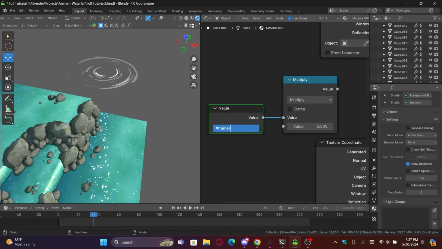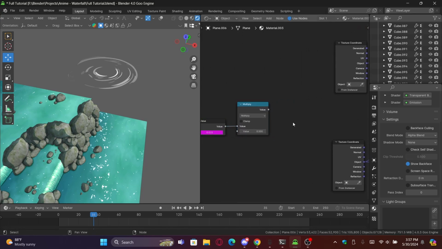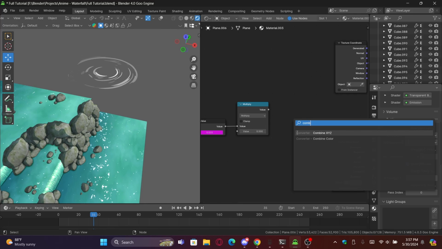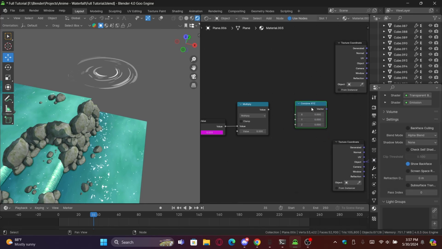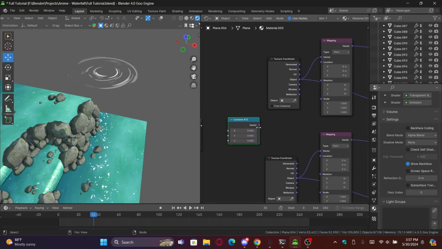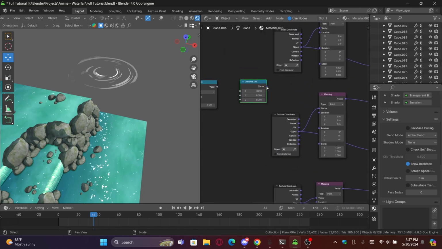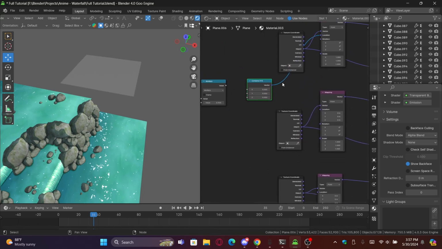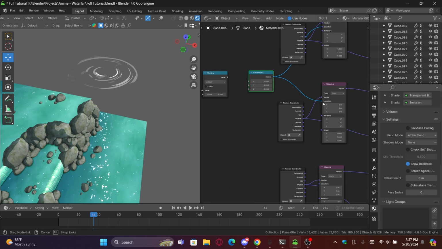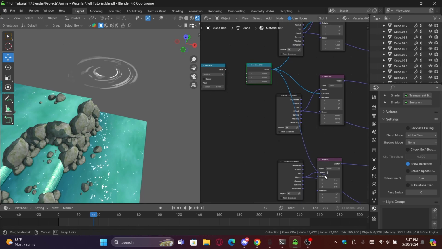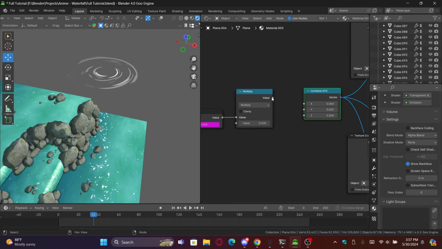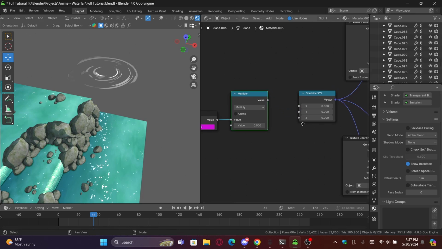Frame divided by, we can do 1,000. Let's then get a combine XYZ. Connect the vector to the location of the mapping node. Connect that there, location, then there, and connect this multiply to the socket Z over here.